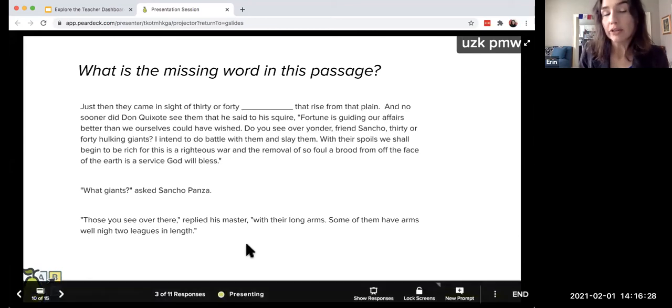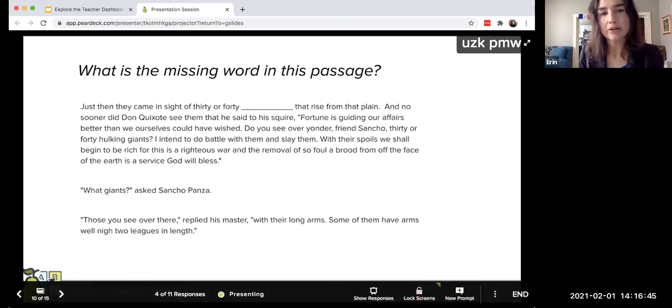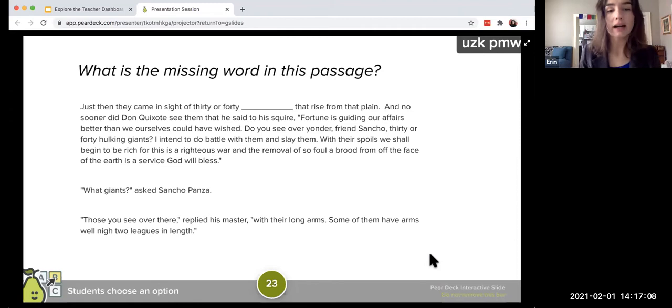Now, there's another tool that I want to tell you about on the navigation bar. Next to the show responses button, I have a lock button. And if I click the lock button once, then it locks the student view, and you'll see that on your student view. But I'm going to go ahead and unlock screens, and I'll actually set a timer. So if I want to give my students only a certain amount of time to answer, I'm going to click and hold this lock button on my projector view. And I'm going to set a lock slide timer for 30 seconds, 1 minute, or 3 minutes. When we set that timer, everyone can see how much time they have before the slide will lock.